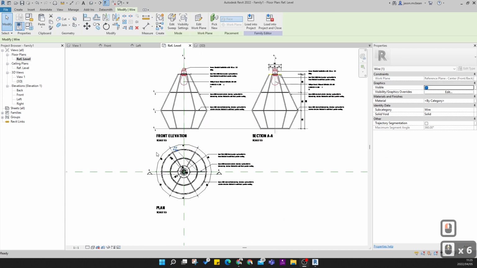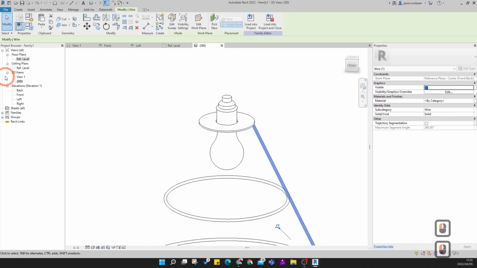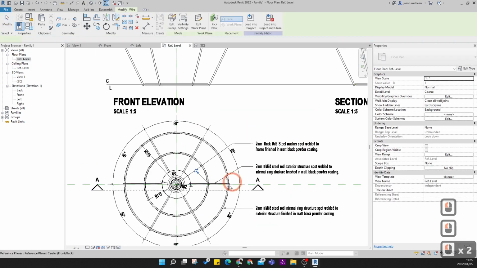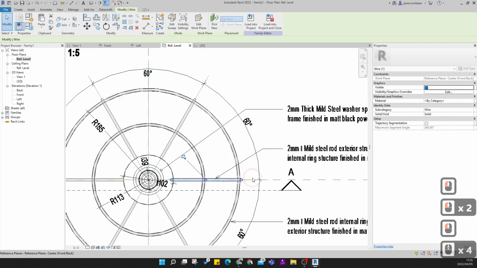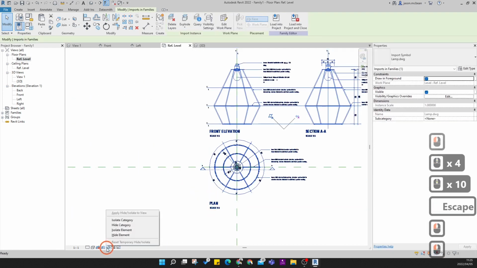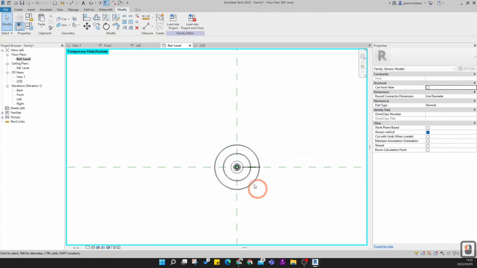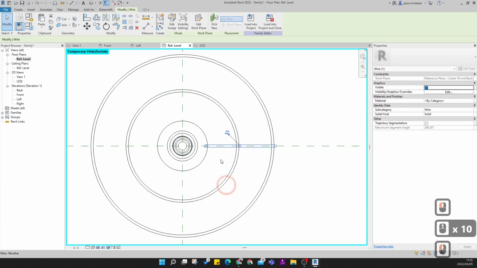Okay, so what we need to do now is revolve. Now that we've created one of the legs, we need to use the array tool to array this object. Here's my object. You can select an AutoCAD file, use the glasses icon, and hide these elements. So now you can see we can use the array tool.